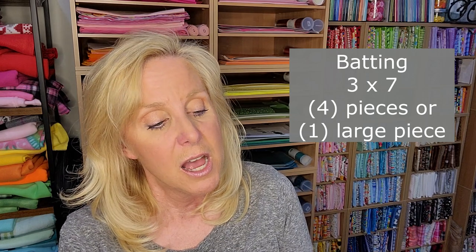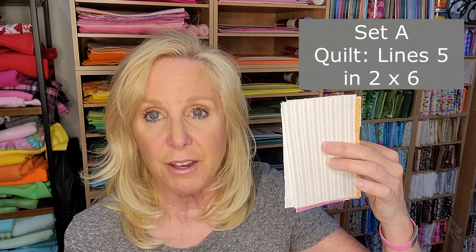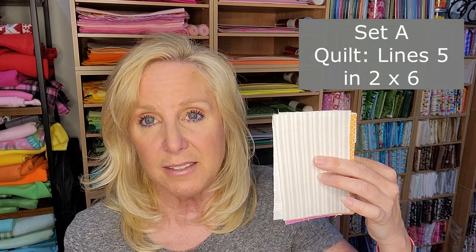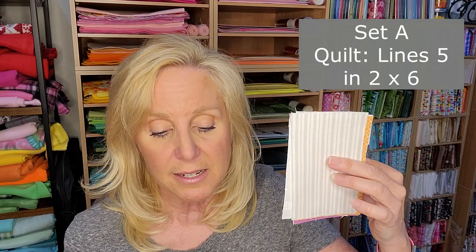So then, ice cream. So then we are going to quilt these. So it's kind of funny. We are going to quilt them a little bit different. So A, remember A, we are going to do in the lines fabric. It's called lines 5, and we're going to use 2 by 6. So since our final cut size is 2.5 by 6.5, we know we want a quilting design that is 1/2 inch smaller. So 2 by 6 in the lines.